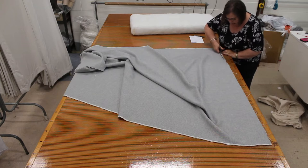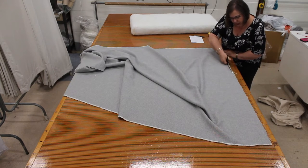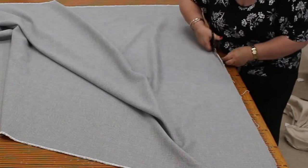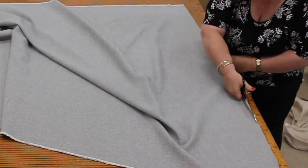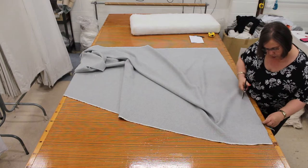And because it's a fabric that's highly textural and I can see the grain, I'm going to straighten it to the grain, not square to the table. Because I find that once it's cut and we sew it up, it does tend to go into the shape when it's pulled around.